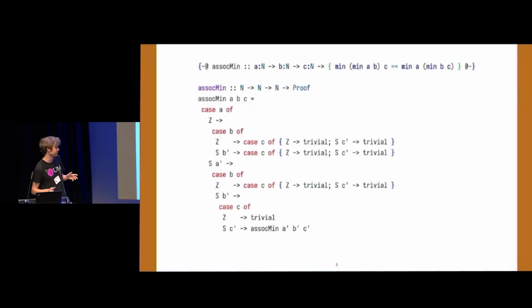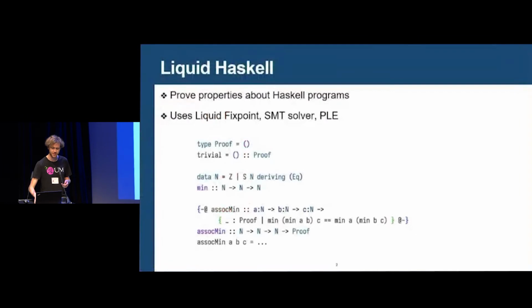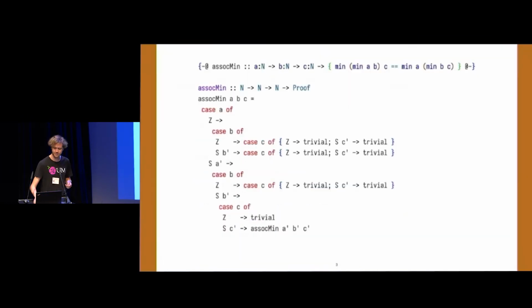So we have the same setup we had before, but now we've expanded the body. We're doing this nested pattern matching on the three arguments, A, B, and C. And in most of the cases, trivial is sufficient to prove it. Trivial is just an alias for the unit value here. And it's trivial because if you get to that point, the SMT solver can actually just decide automatically that the refinement holds. There's only one case in which we actually needed to give it some information, which was in the final step here. Can you see my mouse? Yes. We needed to make a recursive call to associamin. And in terms of proofs, this corresponds to using our inductive hypothesis.